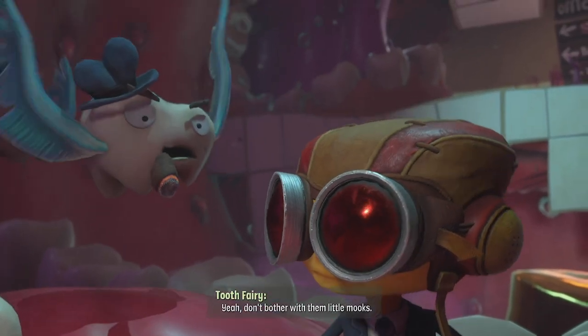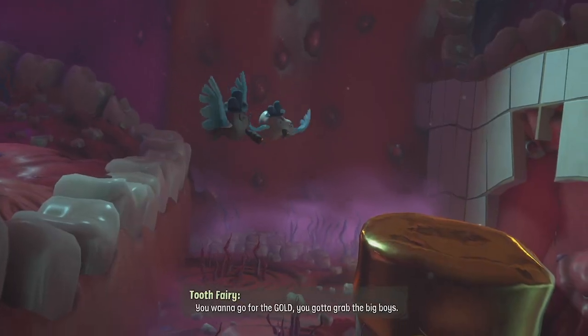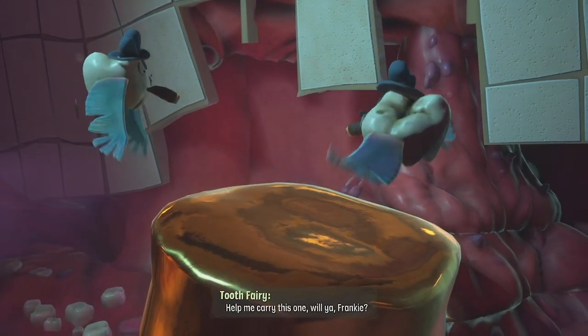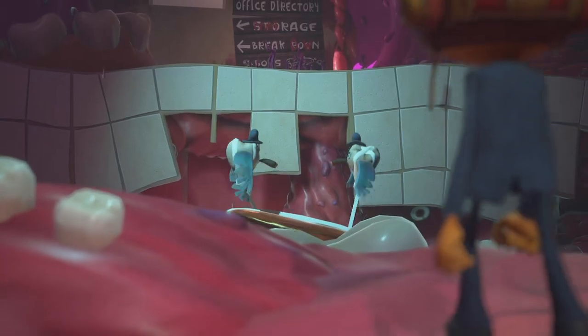These tooth fairies wear tooth-shaped bowler hats. They act like a couple of mobsters, which is fitting given the interrogation theme. One of them is very fond of saying mook, a word popularized by Scorsese's Mean Streets.